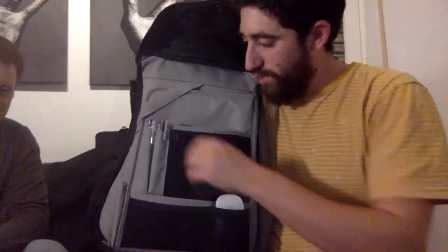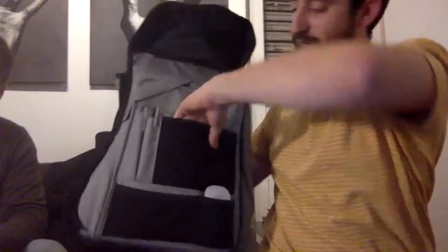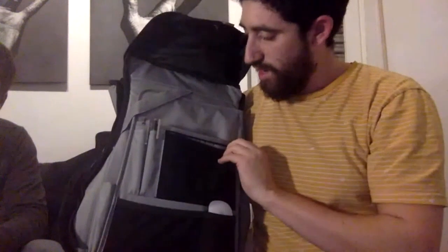So this is basically how we did it for the film as well, for the Kickstarter movie. You can see here that I have lots of stuff in here. I'll show you, and it's still far from being full. This mesh pocket doesn't have anything in it yet, but as you can see, it's pretty stretchy, and it has a zipper. So there's that.